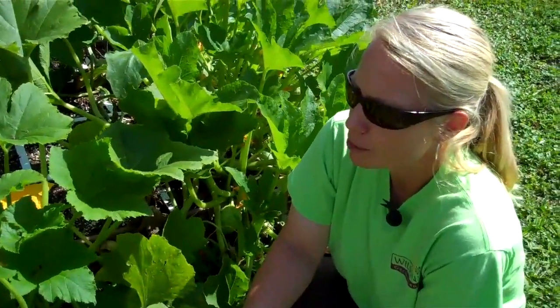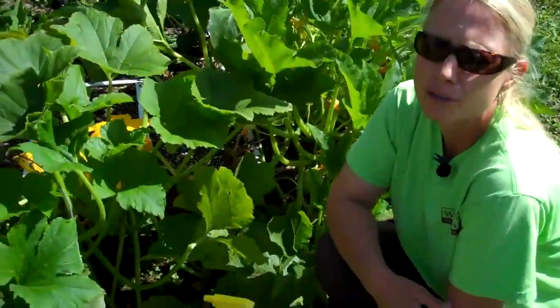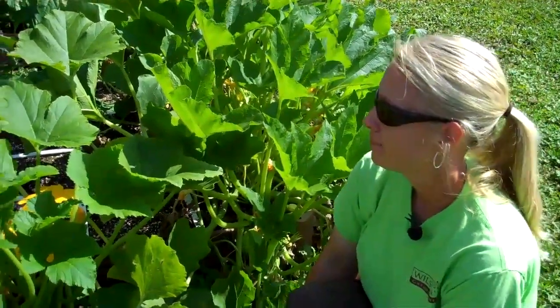Both of these are labeled to use right up to the day of harvest, so again, not too many things to worry about. But of course, you always want to wash your fruit really well anyway, because you don't know what's out and about in the evenings.